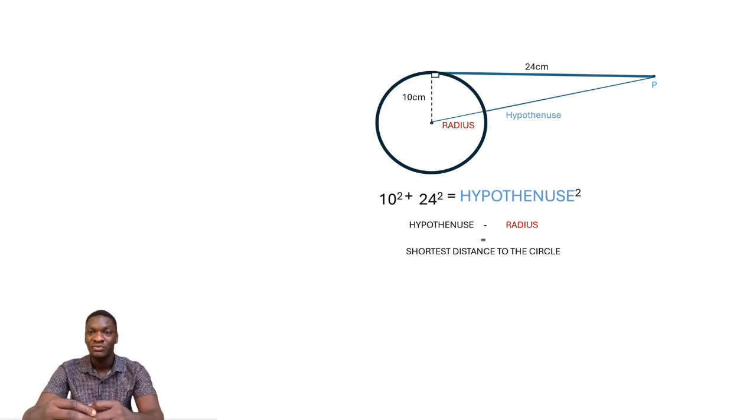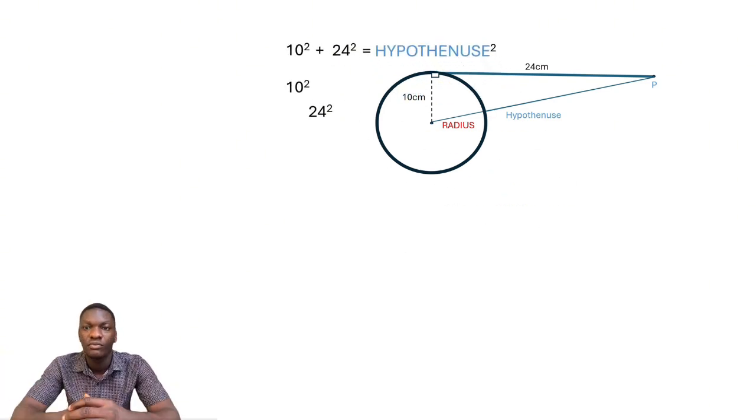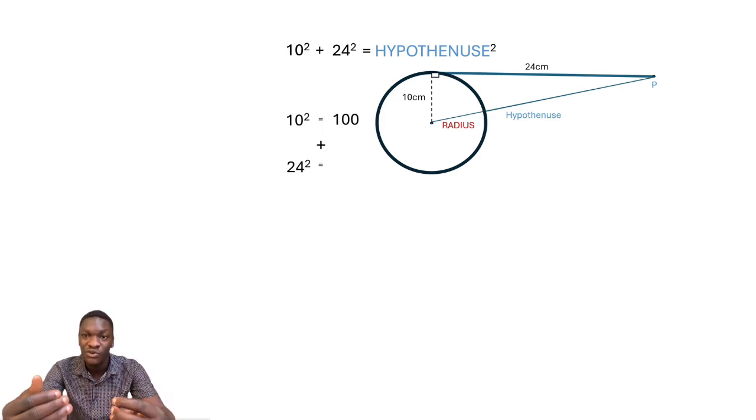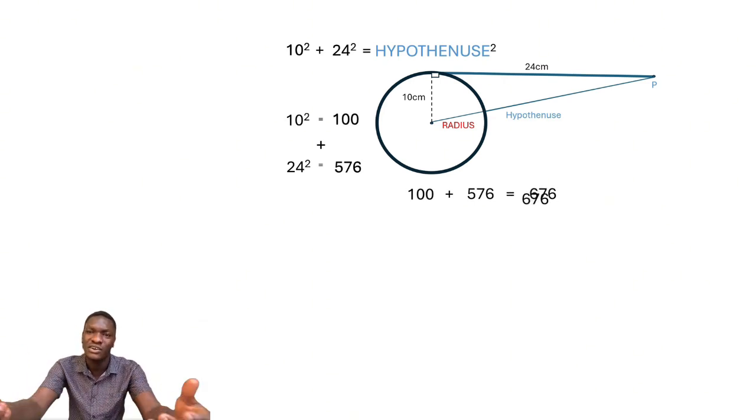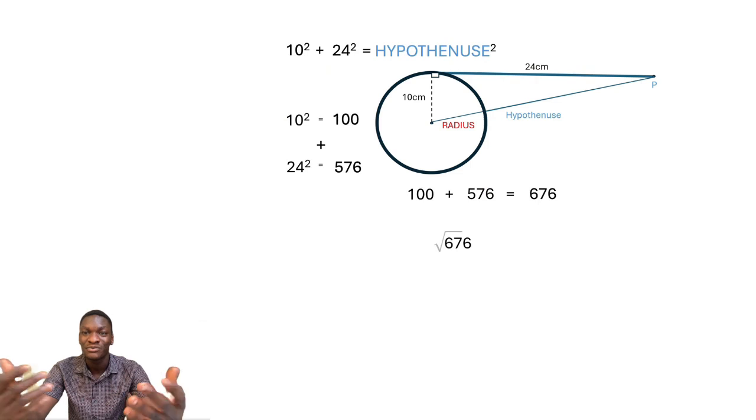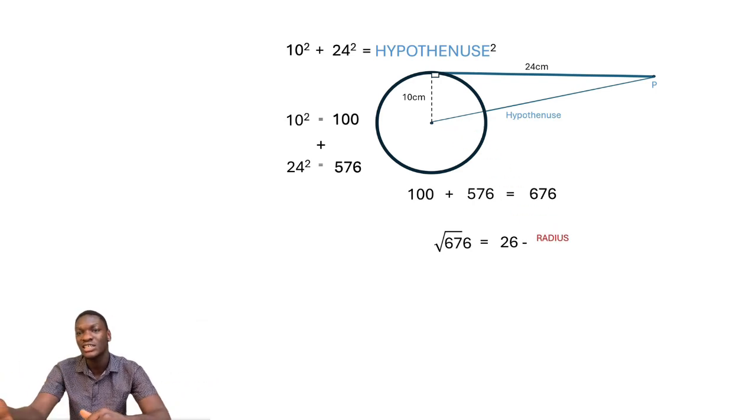So Pythagorean theorem is a squared plus b squared equals c squared. So we square 10, that gives us 100, then we square 24. 24 squared is 24 times 24. We do that long computation and get 576. We add those two numbers together, that gives us 676. Then we'll now find the square root of 676. This is not something we can do easily, but then we do this anyways, and then we get 26. After getting 26, which is the hypotenuse of the triangle, we subtract the radius 10 centimeters from it, and that becomes 16 centimeters. And then that's the answer.